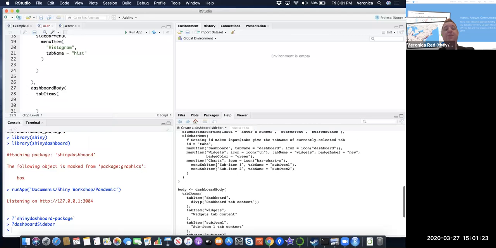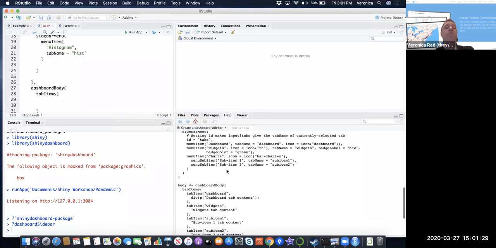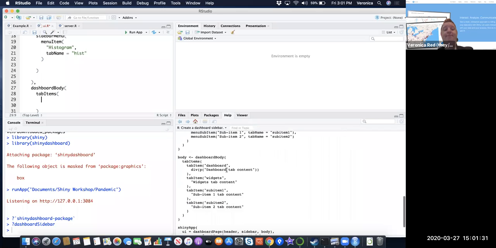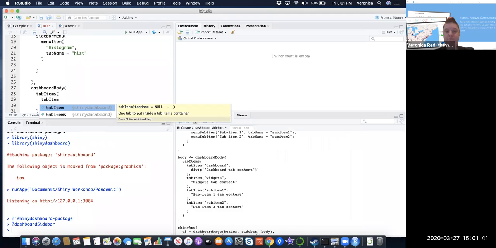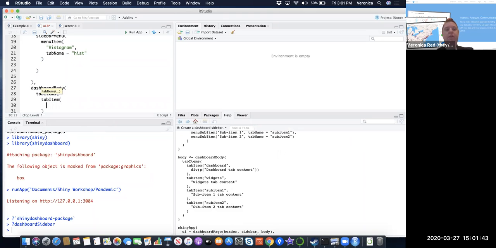So you can see that some of our tabs above have sub items, which we'll play with in a minute. We're just going to do one menu item for now. But inside our tab items, we need one tab item. And this tab item is going to correspond to our histogram.